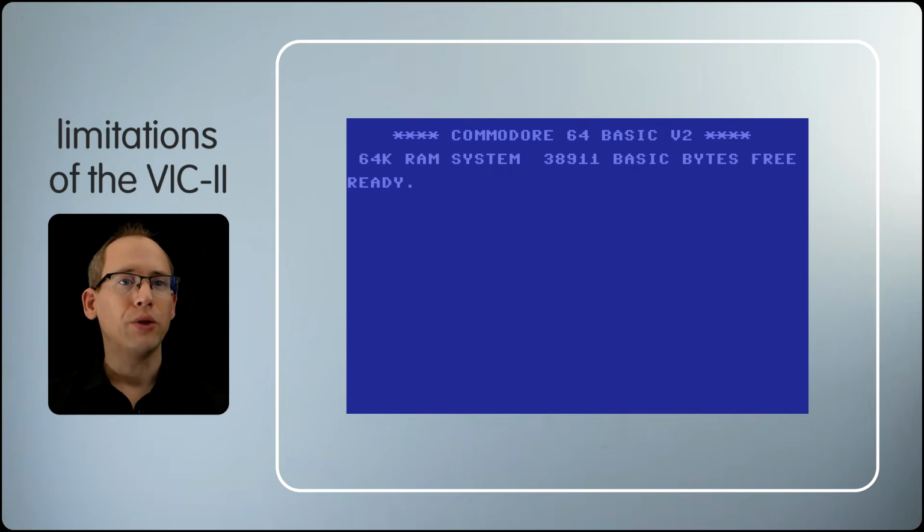It can operate in different modes, like text or bitmap, but you're always limited to this 40 by 25 character rectangle. You can, of course, change what is displayed in the main text area over time, but as a general rule, the 1 MHz processor in the C64 isn't fast enough to animate graphics or move things around the screen smoothly. So, in addition to the main text area, you can enable up to 8 hardware sprites.